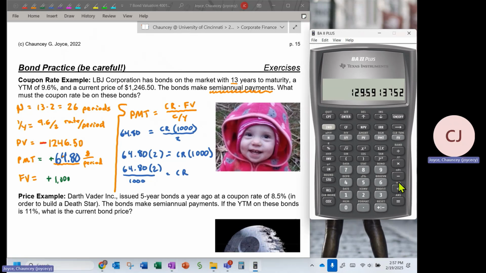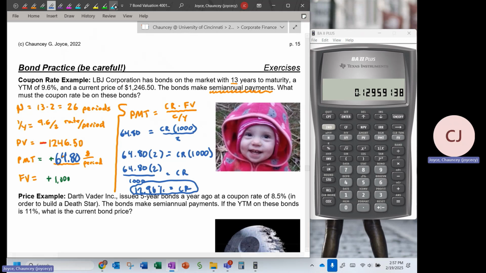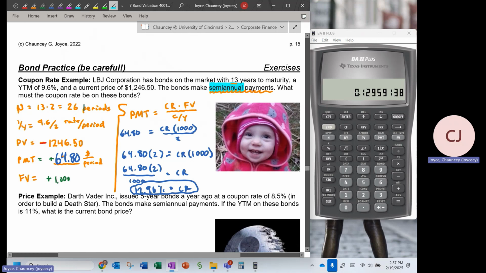Times 2 equals, that's the annual amount of the coupon divided by 1,000 face value equals your coupon rate at 12.96% coupon rate. Common mistakes with bond questions are incorrectly adjusting for the semi-annual periods. Again, that has to occur on timing, on risk, and on magnitude. So where did that occur? In time, you had to multiply time by 2 to get to number of periods. You had to convert the annual percentage rate into a rate per period, and then you had to adjust the coupon rate on an annual basis, which you did by taking your semi-annual coupon payment of 64 and multiplying it by 2 to get to the annual rate, and now your coupon rate is specified as an annual percentage rate, or an APR, so 12.96.